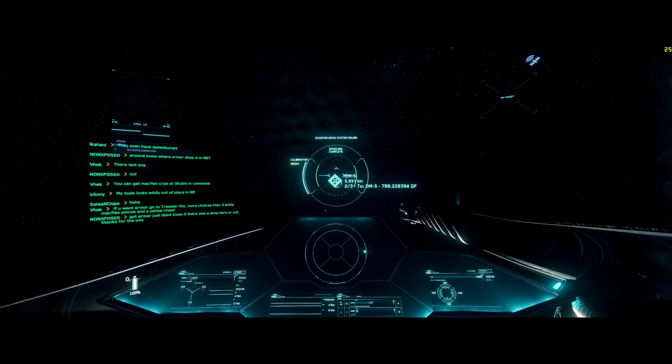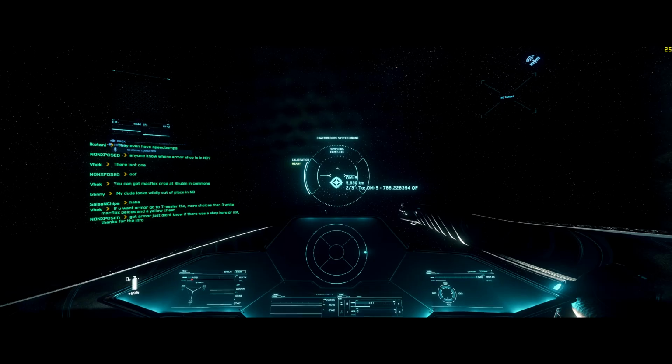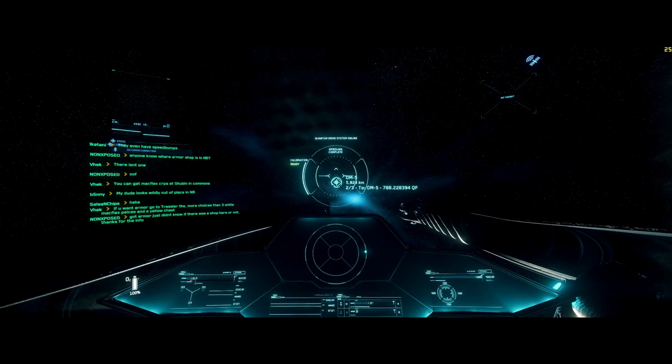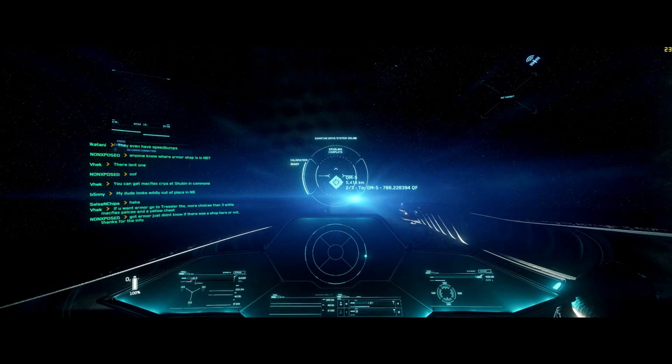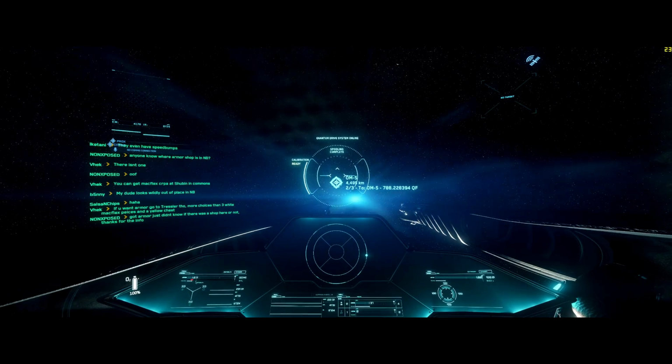Do the Aurora have a landing gear, or did it have something? Yeah, I think the Aurora only has... Hold up, I can't hear you over there. What did you say? The Aurora has 3 SCU.